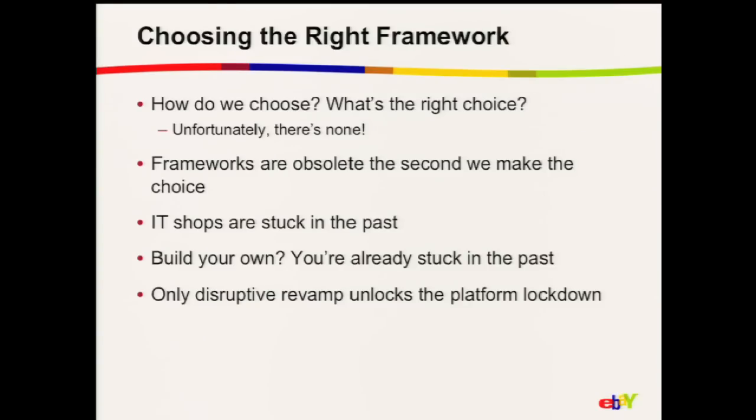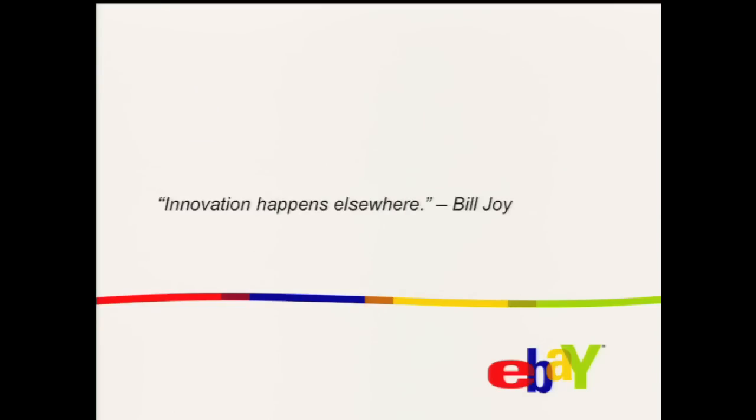So IT shops tend to do that. We made that mistake in the past as well. We say, this is our grandiose framework that does everything. And then soon after that, this grandiose framework is obsolete. And now you have to spend all the work building yet another grandiose framework. So we don't want to build our own. If we need to revamp that, that's going to be very costly, right?